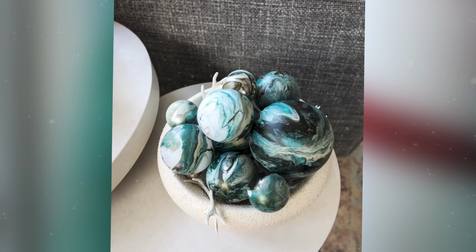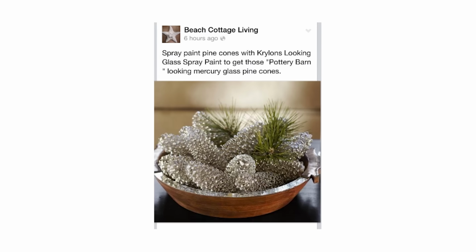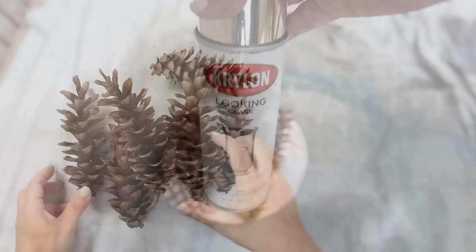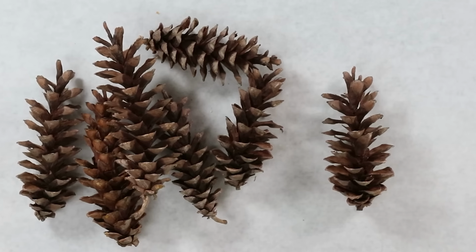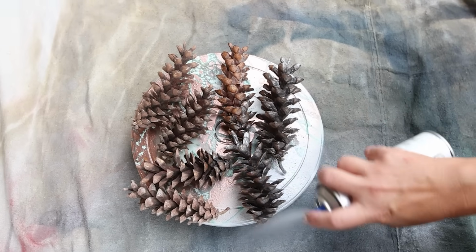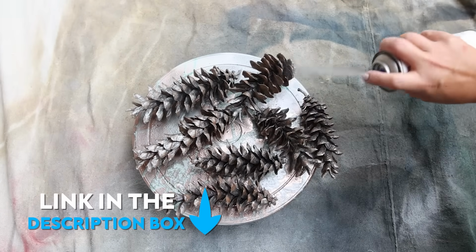The look of mirror spray paint is very on trend, so I wanted to try to do a DIY where I incorporated that. So I picked up a new mirror spray paint that I'd never used before, and then I'm just gonna use some pine cones that I found walking around outside. I do love these, and every year I try to pick up several because I use them in so many different DIYs. So I'll place these pine cones on my spray paint turntable. This works great. I'll link it for you down below if you guys don't have one of these.